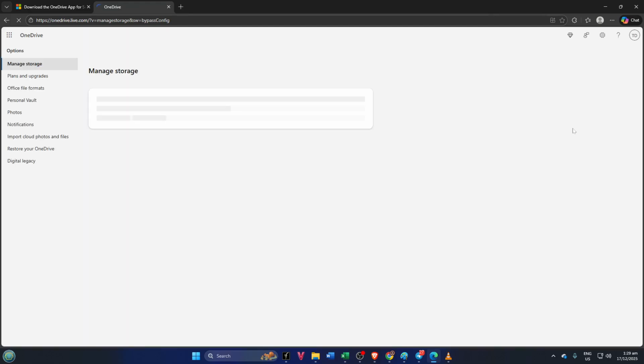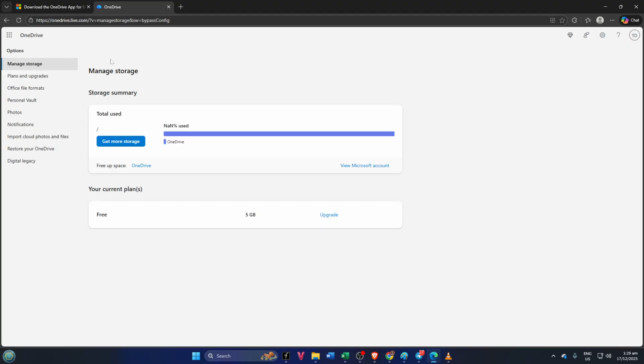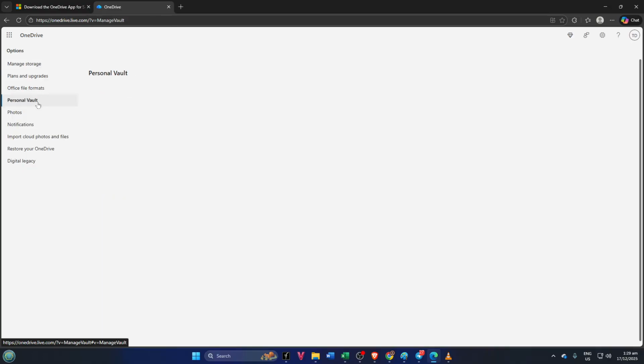If you're worried you'll mess this up, don't panic. The process is exactly like unlocking your phone or logging into an account. Pause here for a moment and go through the prompts. Once you're verified, your Personal Vault will open up again, letting you access, edit, or move your files just like any other folder.